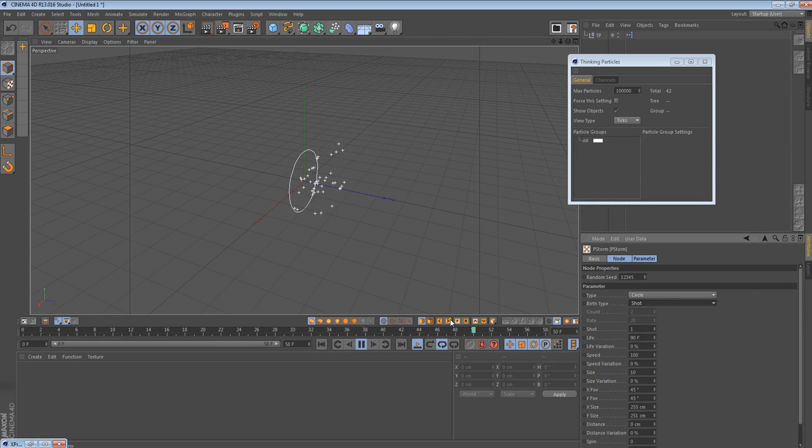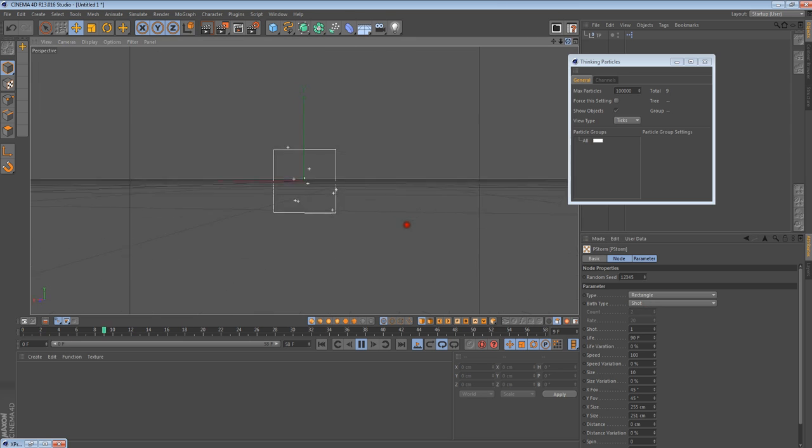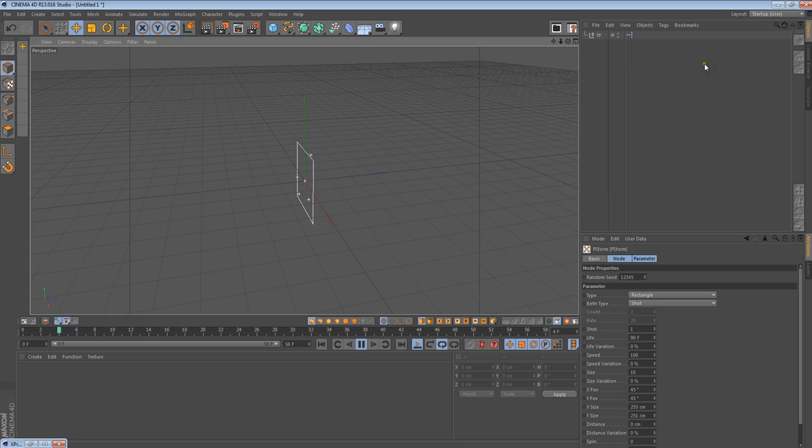Next is short, and short is particles per frame. Currently I have 58 frames. You'll see that reaches about 58 and then it loops. So that's per frame, and you can go ahead and set crazy values if you really need a lot of particles in a very short time. So there you go. That's short, and that's basically how those work. You can also change the type of emitter, a rectangle or a circle. So that's basically what those guys do.